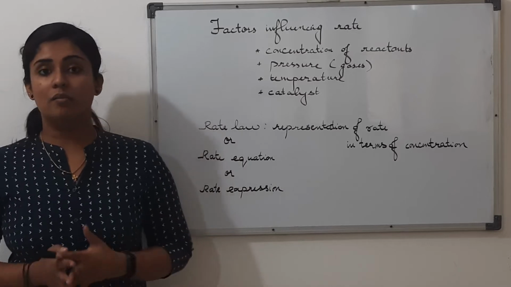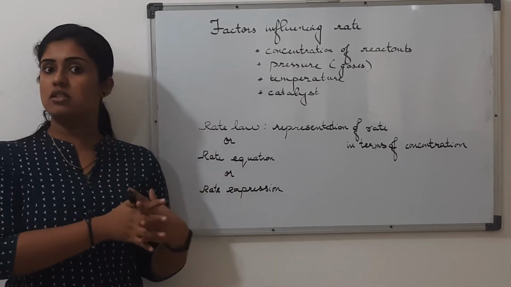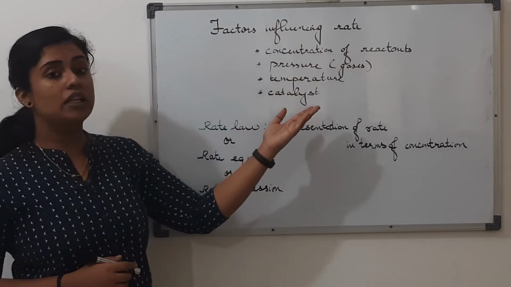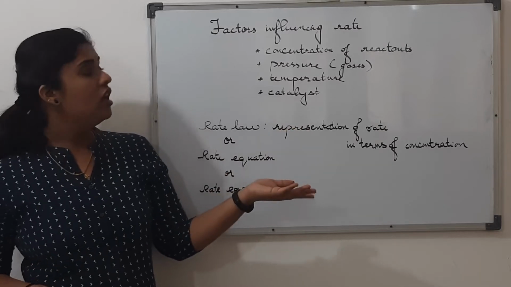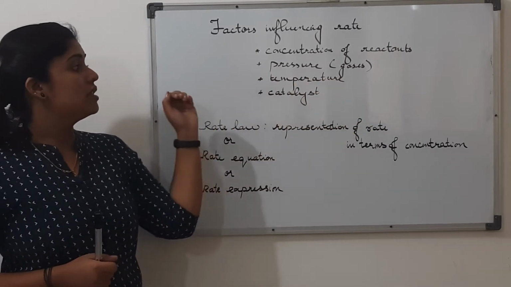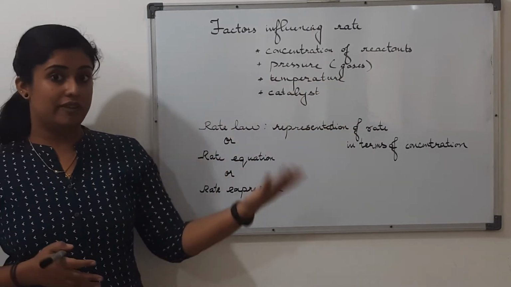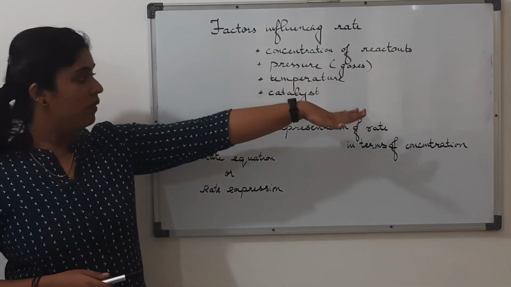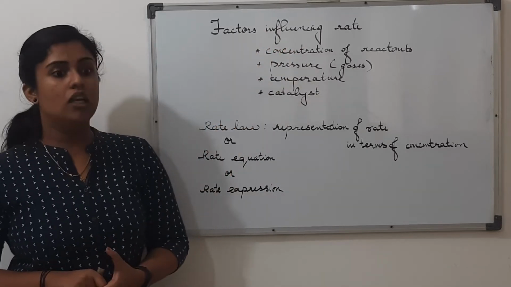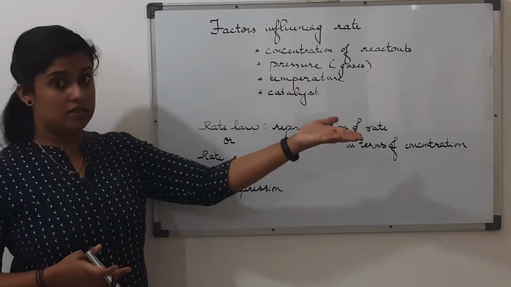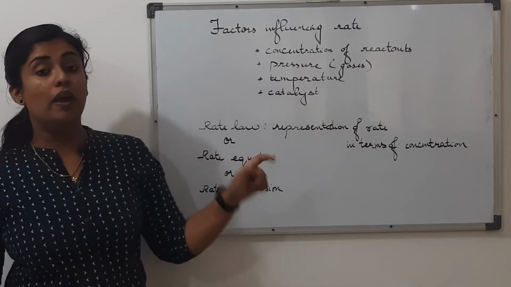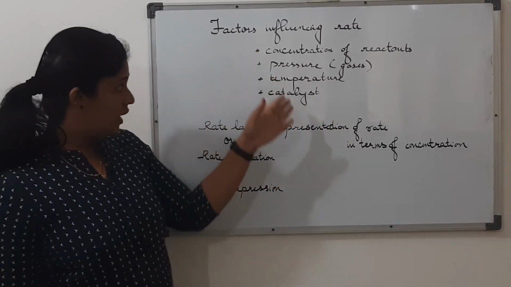As discussed earlier, chemical kinetics also studies the various factors that affect the rate of reaction. Certain factors that influence the rate of the reaction can be the concentration of the reactants that we take, or if it's gases that we are considering, the pressure of those gases. Then there can be the temperature, like application of heat or cold can affect the rate of the reaction. And finally, the catalyst plays a role in affecting the rate of the reaction. Though a catalyst is usually said to increase the rate of a reaction, there are certain catalysts that can also decrease the rate of the reaction. So a catalyst also influences the rate. First we'll be looking into each of them separately.